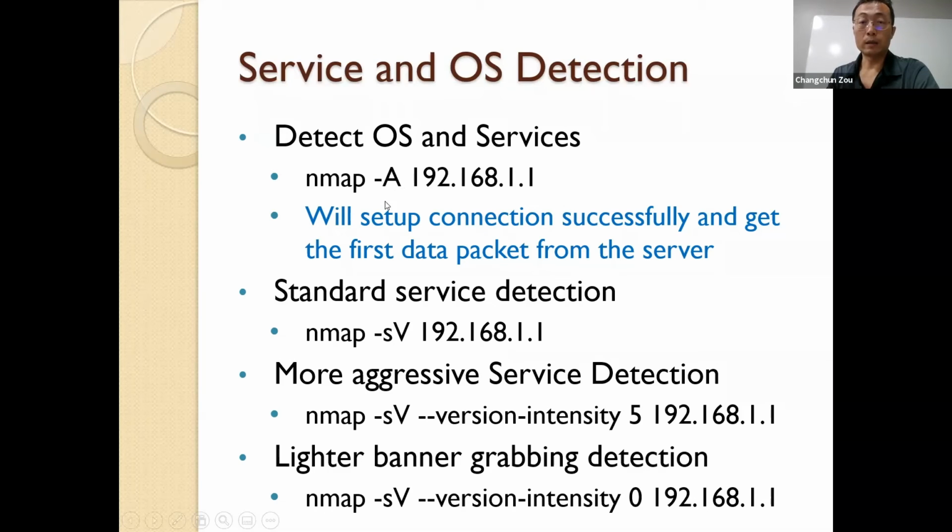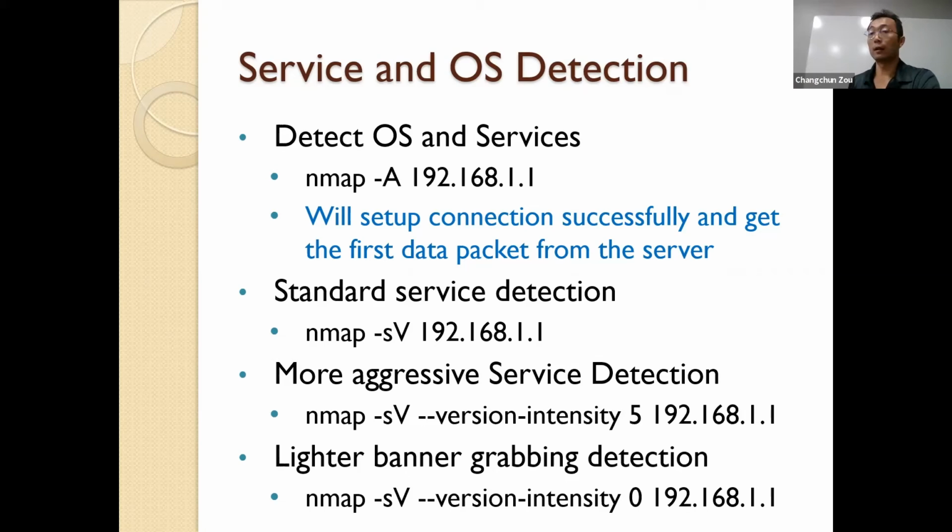So this scan will set up the connection successfully and get the first data packet from the server. Usually when the TCP connection is set up, the server will send a welcome message to the client. The welcome message contains a lot of information.